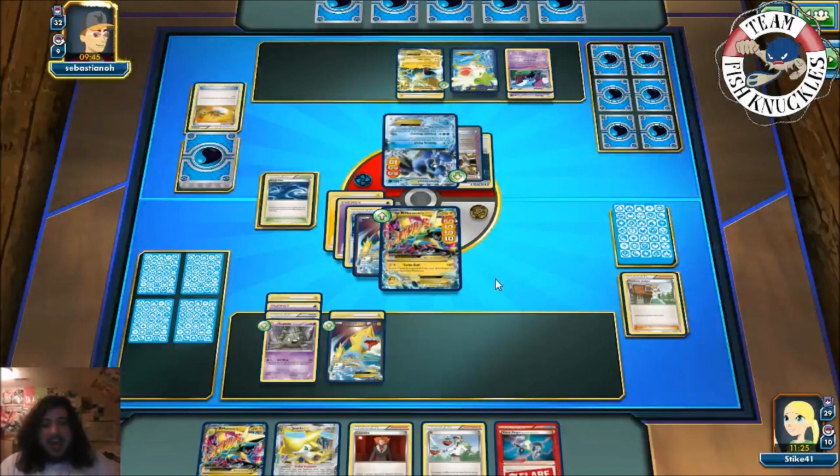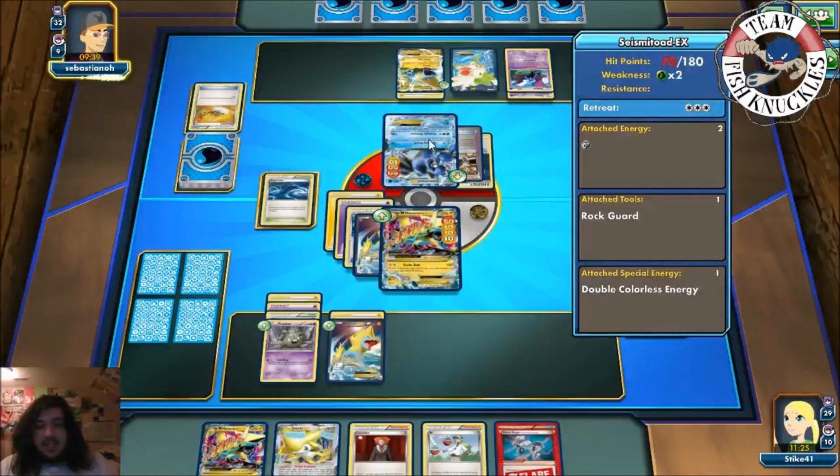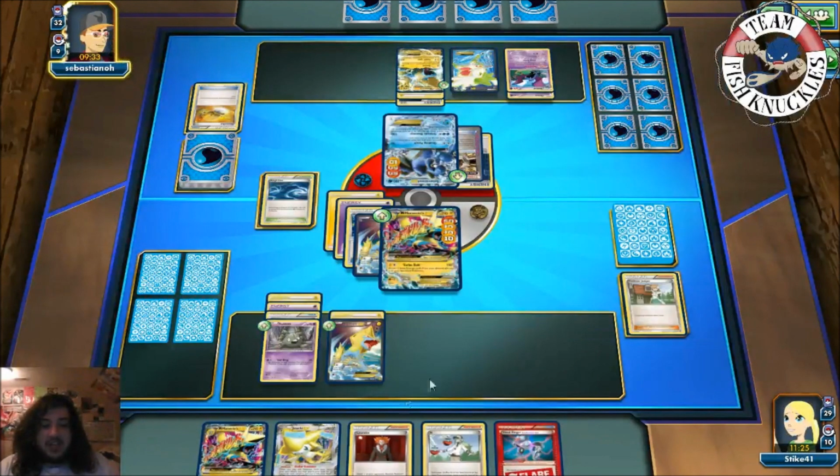Let's see what my opponent has in his hand. We could also Tool Drop later for 20, 40, 60. It's not a knockout of the Toad, but it's always something to consider, Tool Dropping. Now, the only thing I kind of want in this deck is a Shrine of Memories. I couldn't find space for it right now, so that's why we don't play it.